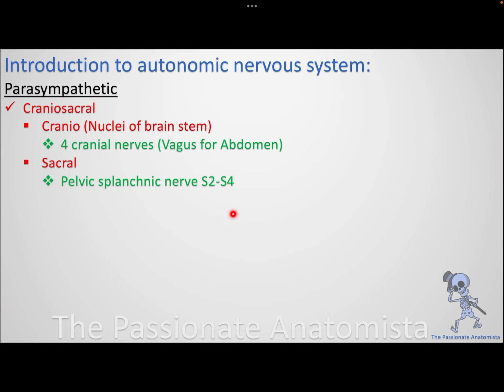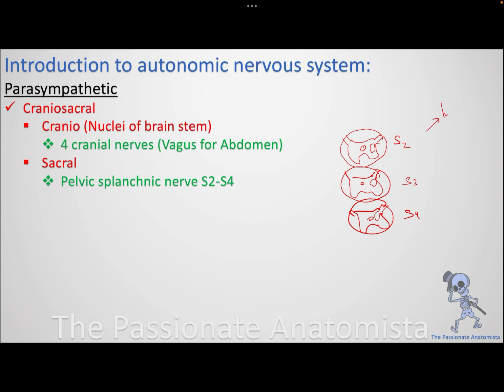So the only part that gives parasympathetic nerves from the spinal cord is S2, S3, S4 spinal cord segments. So to get parasympathetic innervation from the spinal cord, that needs to be at the level of S2, S3, and S4. So 3 of them get us a parasympathetic innervation by something called the pelvic splanchnic nerve. All right, so in the lateral column of S2 to S4, we get the pelvic splanchnic nerves, and that is basically for the hindgut, all right, and pelvic viscera.